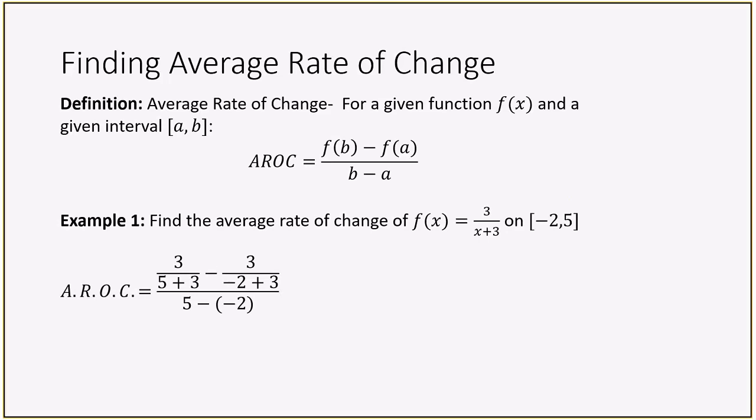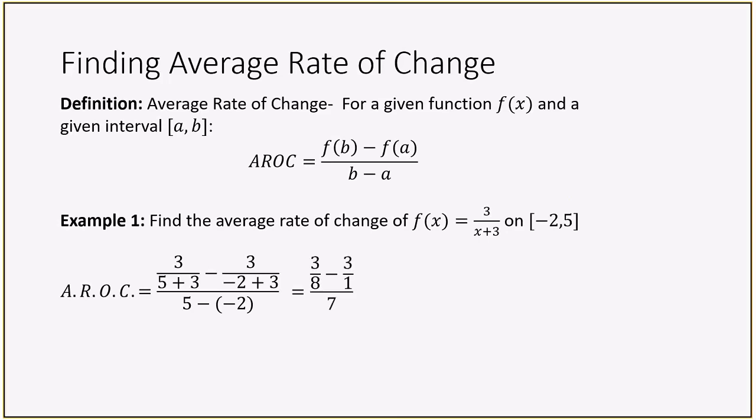So I did that all at once, but to break it down on the fraction, the top left of the fraction is if I plugged in 5 into my function, there's a 5 now in the denominator. The very top right of my really big fraction is if I plugged in -2 into my function, and then the bottom of my average rate of change is just my 5 minus -2. So then you just have to simplify all the way through.